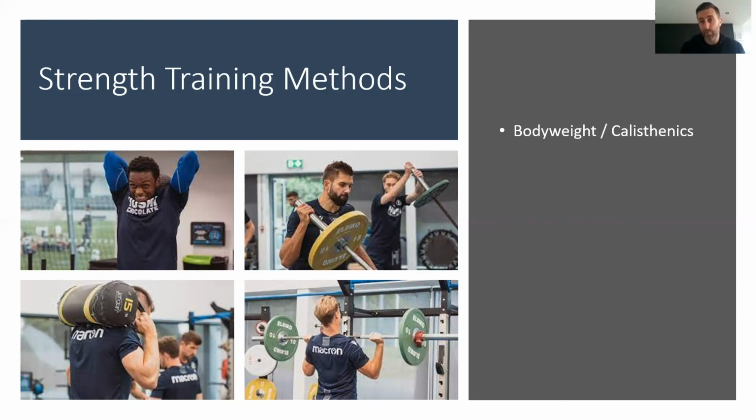Traditionally, we'll give lads programs to follow, which may have a slight strength or power emphasis. But if players don't have access to the gyms, maybe they're away on holiday, or don't have the equipment or facilities they need, we'll generally give them body weight variations. Whether that's to build capacity, so we'll give high volume body weight exercises, or more explosive preparatory type exercises involving just body weight, which again is a good place to start. Quite easy for the players to pick up and be able to do away from the training ground.